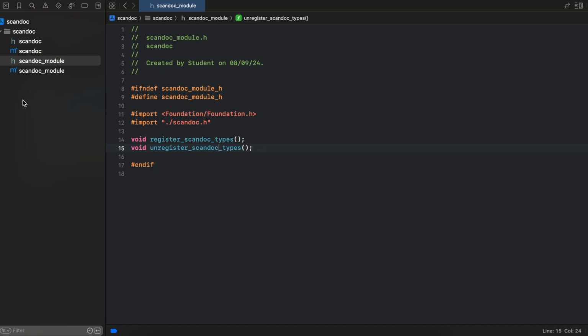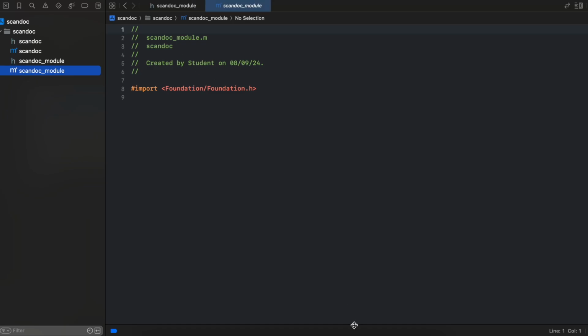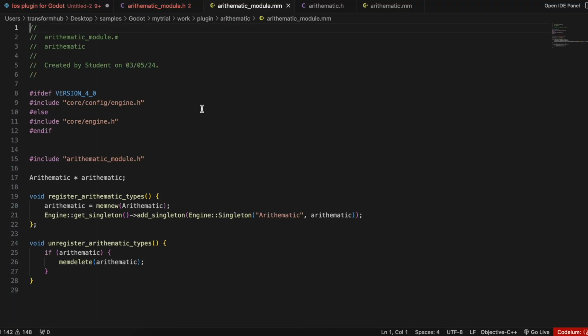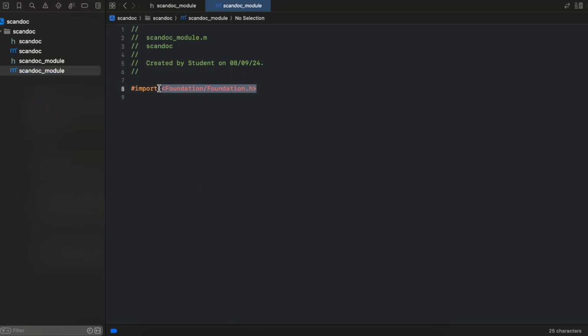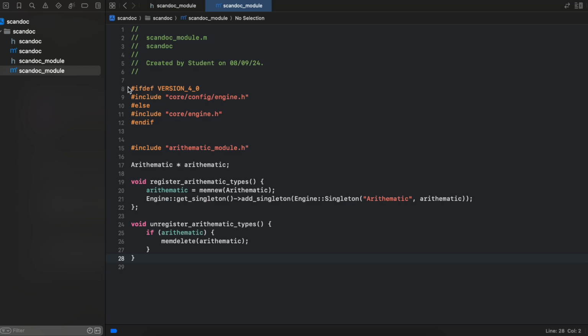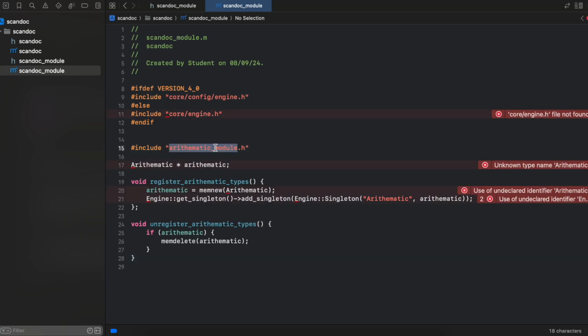Okay, next we have to go to our Objective-C++ file. So I'll go to that. Again I'll just copy paste all this code and paste it over here. Next, again I will just write scan doc instead of arithmetic.